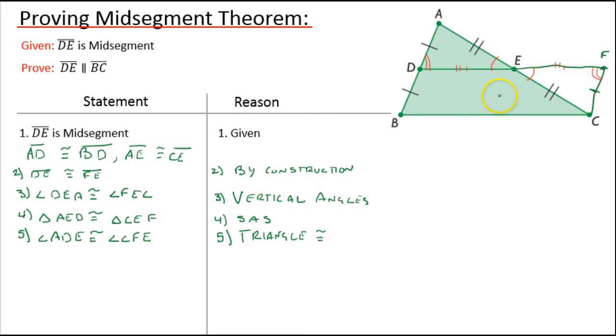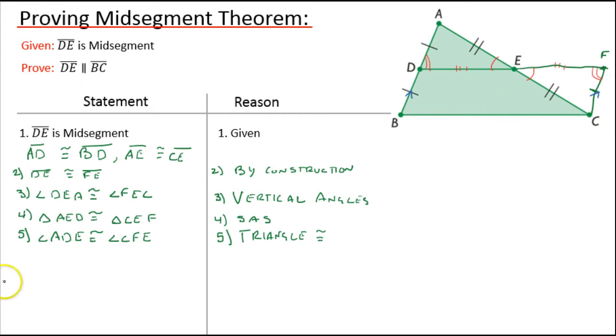All right, so if this angle and this angle are congruent, angle D and angle F, then those would be alternate interior angles. Since they're alternate interior angles, by the theorem we covered in the beginning of this lesson, we know that BD, or better yet BA, is parallel to FC. So anytime two alternate interior angles are congruent, their lines have to be parallel. That is by the converse of alternate interior angles. So I'm going to label that with the blue. That means this now becomes parallel to this. So those two are now parallel.